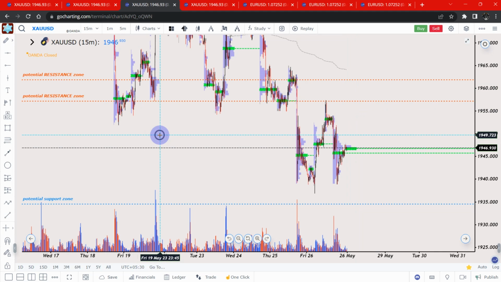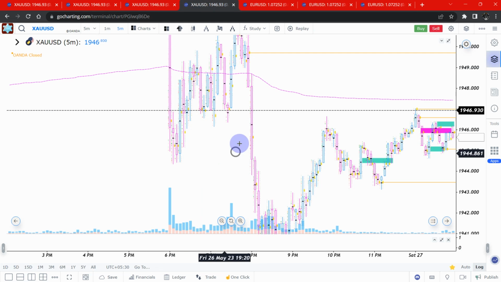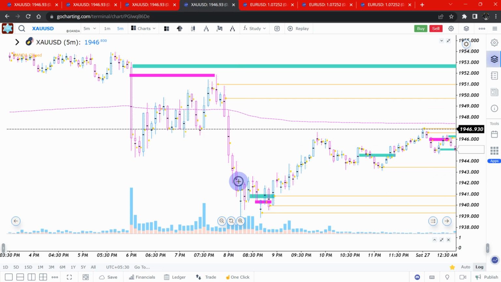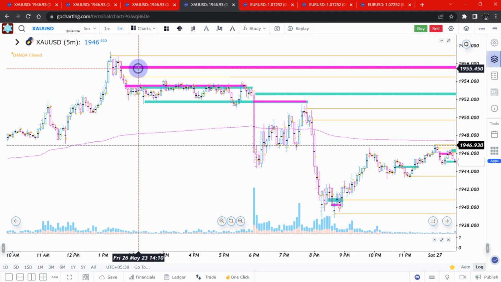Okay, so the last thing that we do in all this, in plotting our zones and looking for a trade, is confirming it with the order flow charts that I have here for the gold. So with order flow, the point is that we do not get true bid and ask from any exchange.